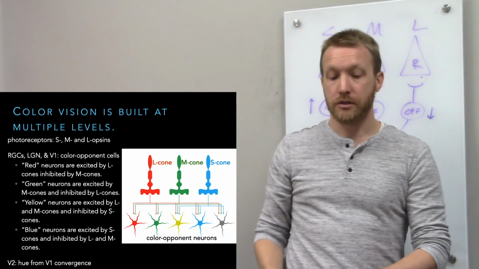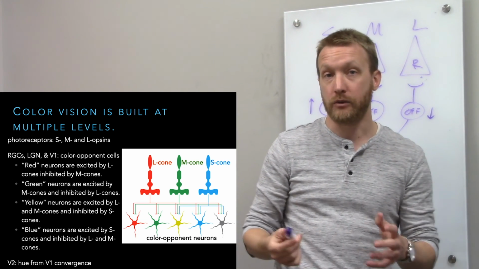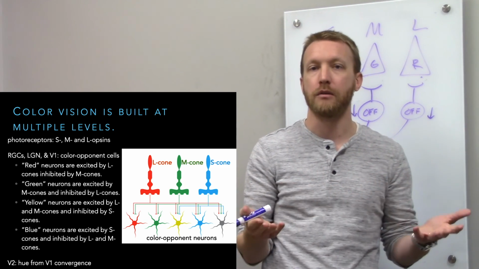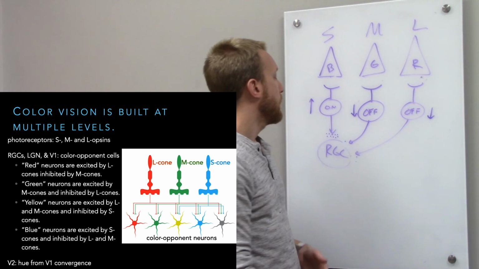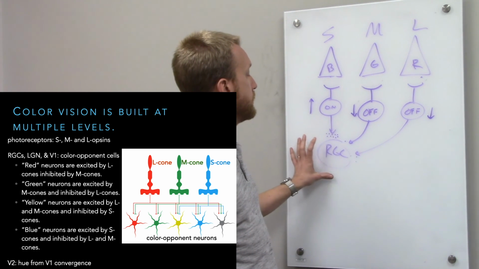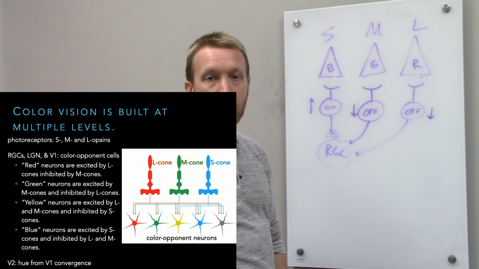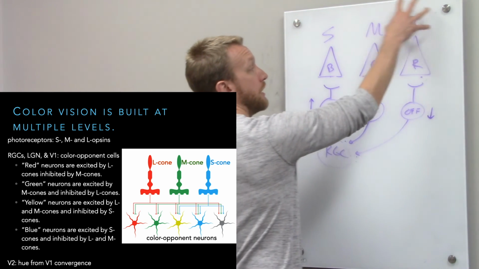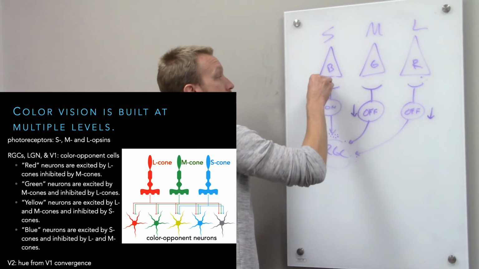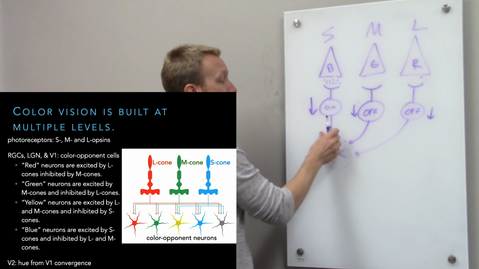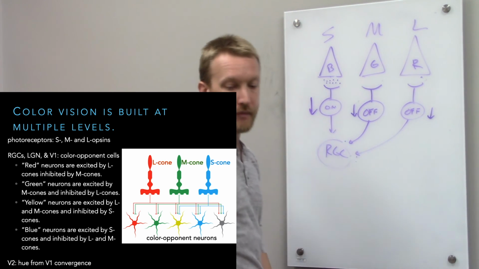So I made a little cartoon that kind of shows the wiring diagram. If it's a blunt arrow, that means there's an off bipolar cell. If there's a pointy arrow, it's an on. So blue-yellow, that would be this. This is a blue on, yellow off. Let's say I shine just yellow light. Well, that gets M and L. Doesn't stimulate this. This is off. So yellow light gives me the least activity.